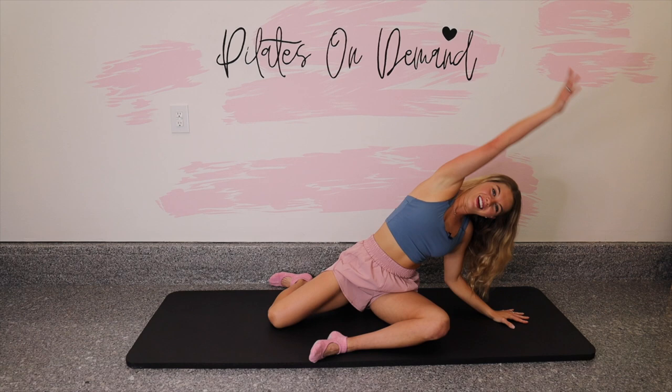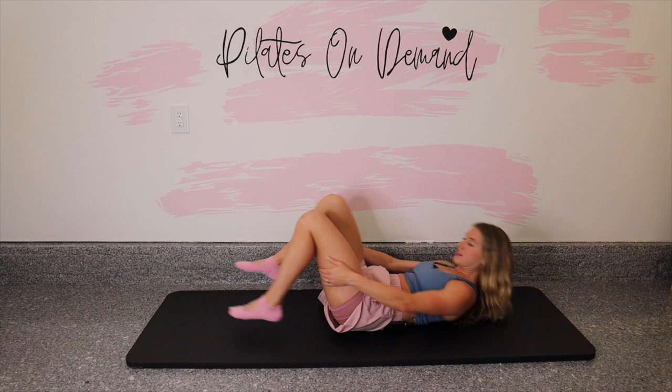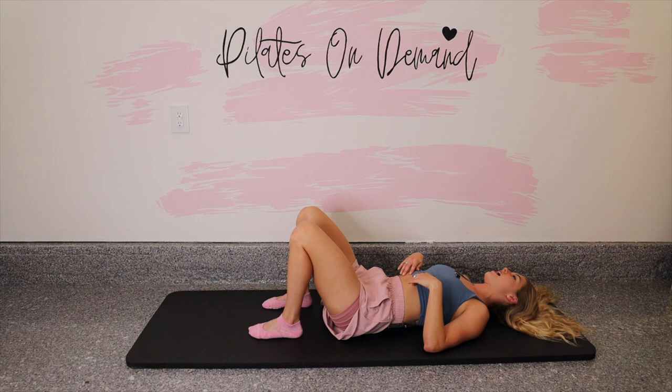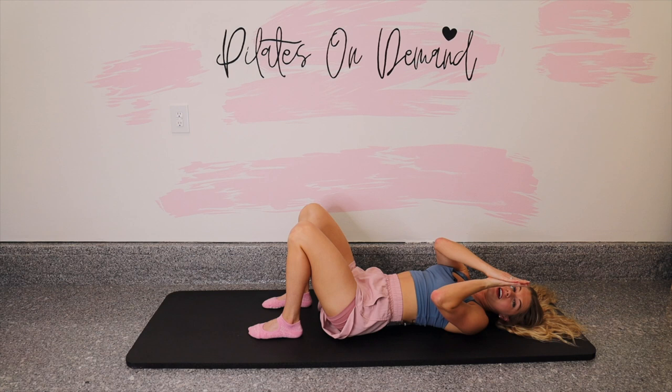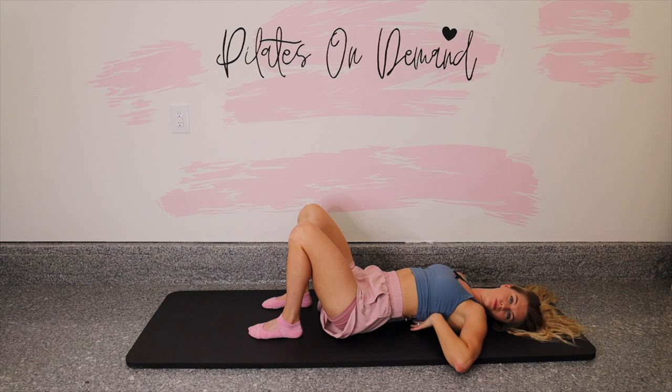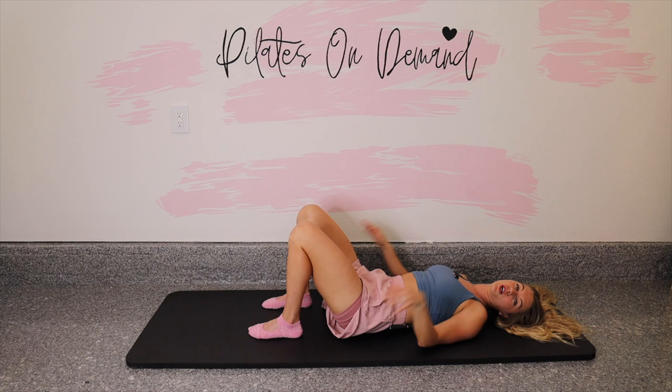Good work, guys. Let's bring it all the way up and lay down on our backs. Lying on your back is a famous Pilates thing — we get to lie down while we work out. If you have any neck strain, you could put a pillow underneath your head. Shake the neck out, shake the shoulders out, try to relax into the mat. When we do our core work, I want us to work in a position where our whole back and the mat are sandwiched together — if you were trying to slide your hand underneath your back, you would not be able to.